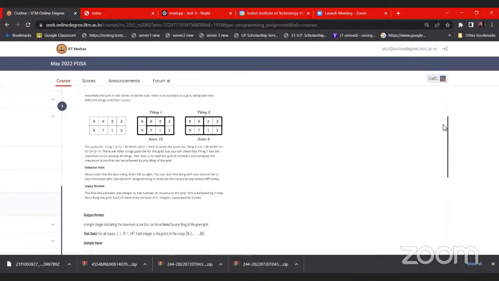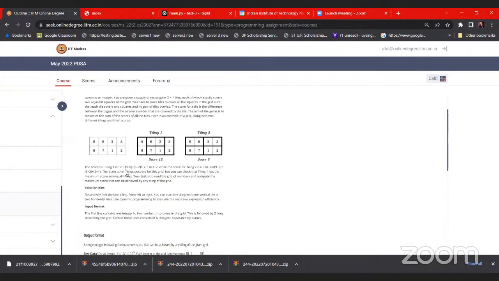So this calculation is given like this. In every tile we will select the maximum element and the minimum element, and we will subtract the minimum element from the maximum element, and all these differences we will add for each tile, and we should get the maximum value of this score across all possibilities.